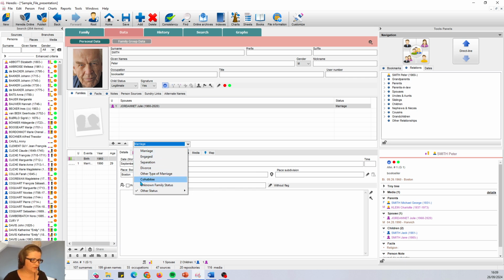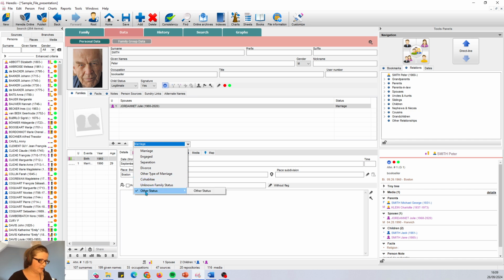Those ones existed already. So if they divorced, or if they were just living together, then you can choose cohabitation. But sometimes you will have another kind of union status.